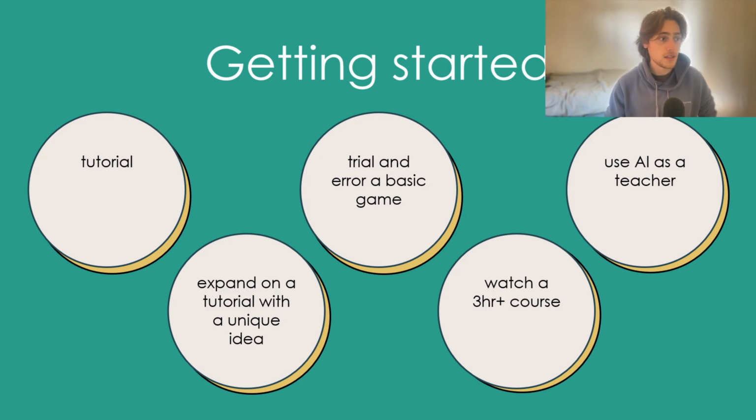So you could get started with a tutorial. This could be something like, I started Unity with Brackeys' tutorial, which was quite a few 10-minute videos just breaking apart how to make a very, very basic game. That for me was a good way to start. And then taking that tutorial, you've got sort of two options from there. You either watch another tutorial or you do this second bubble: expand on a tutorial with a unique idea.